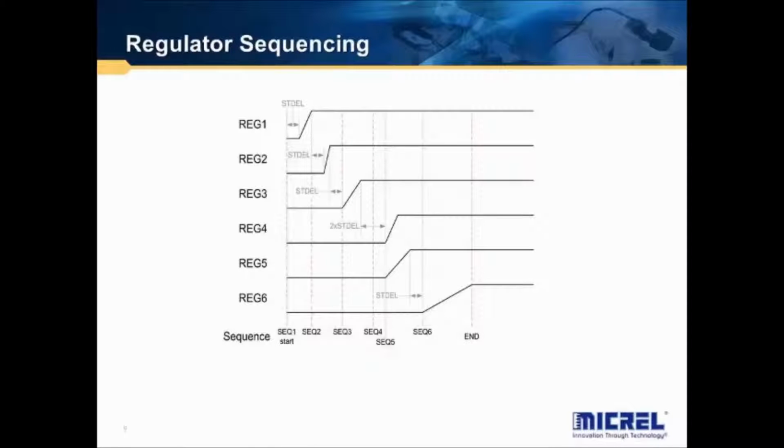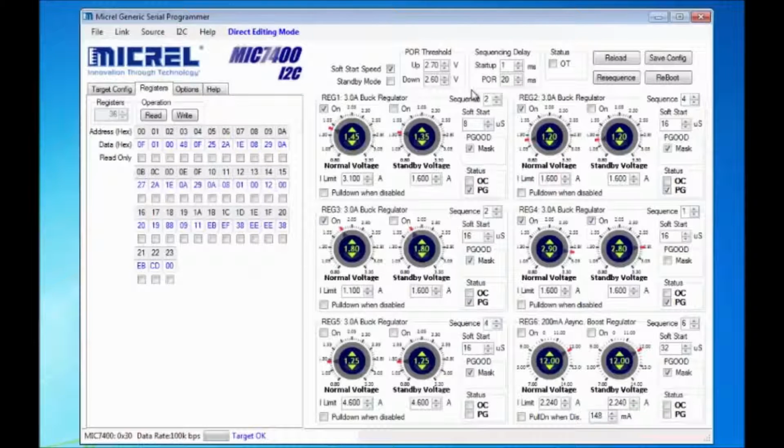The sequence register allows the outputs to come up in any order. There are 6 time slots that the outputs can be configured to power up in. Each time slot can be programmed for up to 6 regulators to be turned on at the same time or not at all. In this case, you can see here that regulator 1 is in the second slot, regulator 2 is in the fourth slot, regulator 4 comes up first, and regulator 6 comes up last in the last slot.